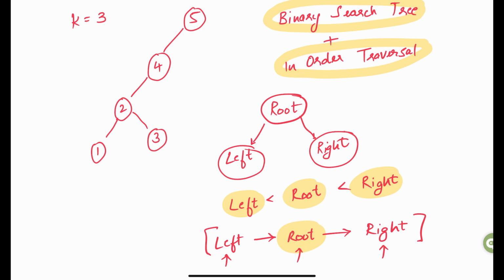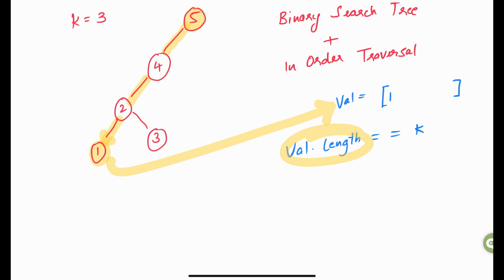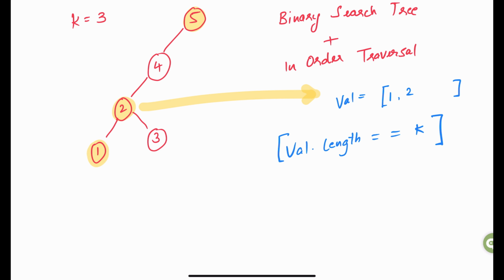Let's understand this better by simulating this on the given example. We'll use a variable vals to maintain all of the nodes that we have processed. In the in-order traversal, we'll start from the root node and dive deeper all the way to the leftmost node, which is node 1, and we'll add it to vals. After adding it, we'll check if vals.length is equal to k. If it is not equal to k, it means we still need to process a few more nodes to get to that point. After processing node 1, we'll go to its parent node, that is node 2. We'll add it to the collection again. The array size is still not equal to k, so we'll continue forward.